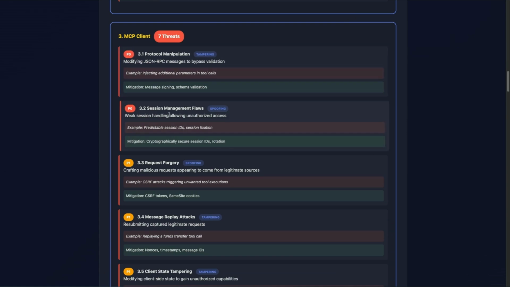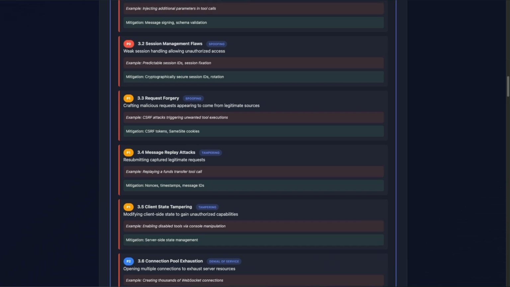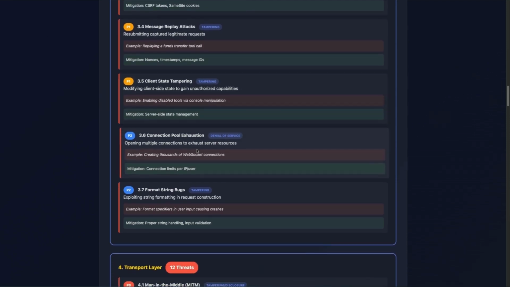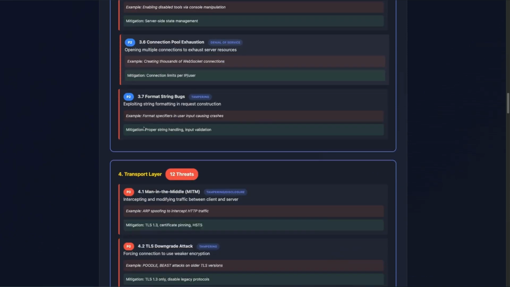And the MCP client, this is on the transport layer, where it depends on the kind of transport that we choose: modifying the JSON-RPC, trying to add different IDs, or modifying the schema. And how possible message replay attacks are, and trying to perform rate limiting by sending almost a hundred or 200 connections at a time and seeing how the server handles so many connections. We'll discuss each of these in detail whenever we speak about the specific section.